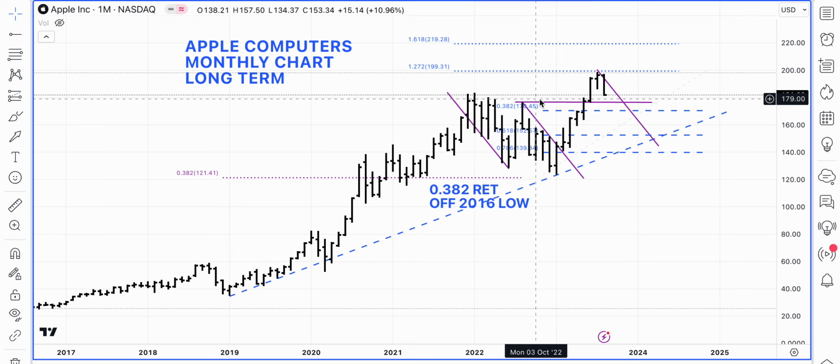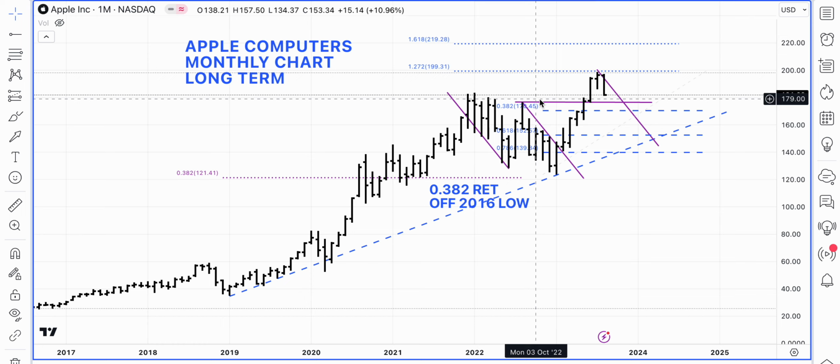In this video, we are going to take a look at the Apple stock. This video is going to be only about the Apple stock. It is in fact a special report in which we are going to take a look at the longer term charts for Apple. Starting from the monthly chart, we will be looking at key price levels, key pattern formations, and key levels to watch for.